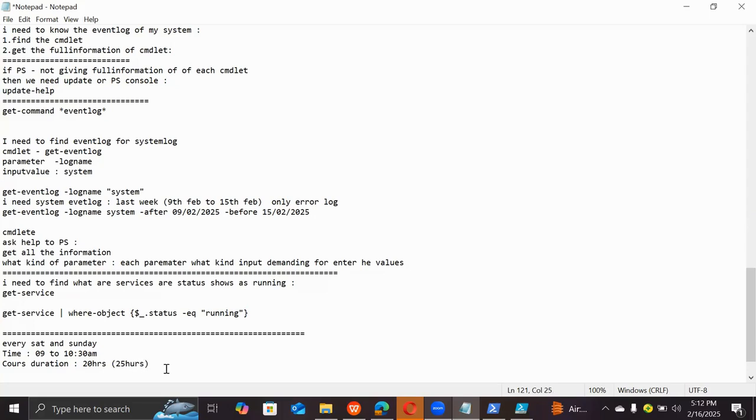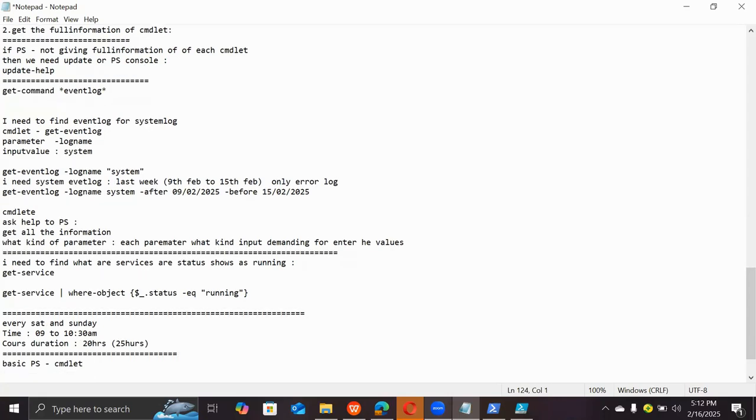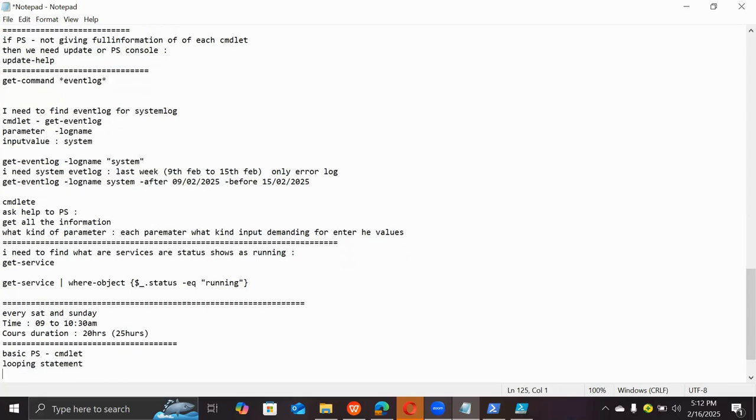There are 3 phases actually. We would talk about the basic PowerShell information, like what cmdlets are, how to use them, and parameters. These are all formulas you need to understand. Then second, we'll talk about looping statements, bigger level, how to use foreach, and if statements, if-else statements. Then we would talk about functions at an advanced level, functions and modules, and error handling.